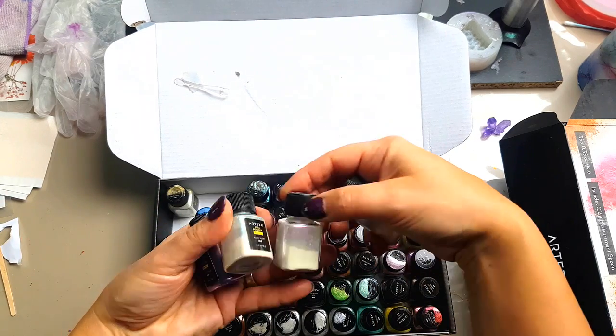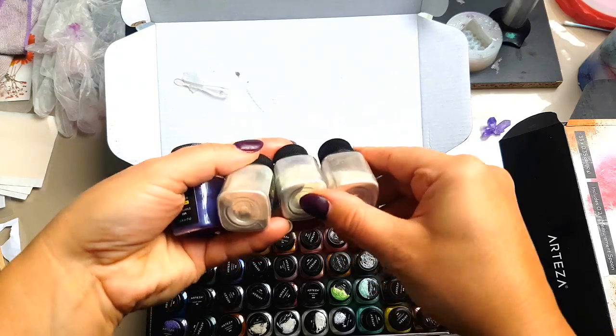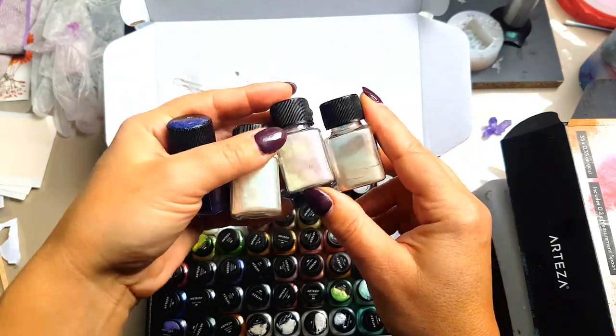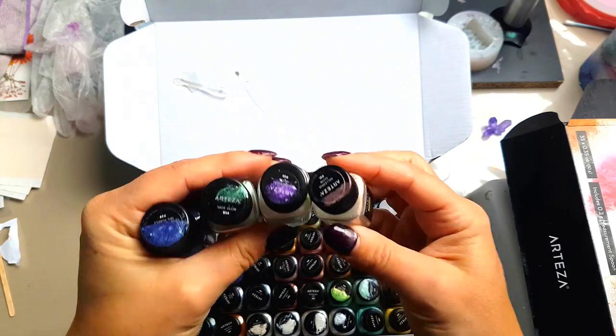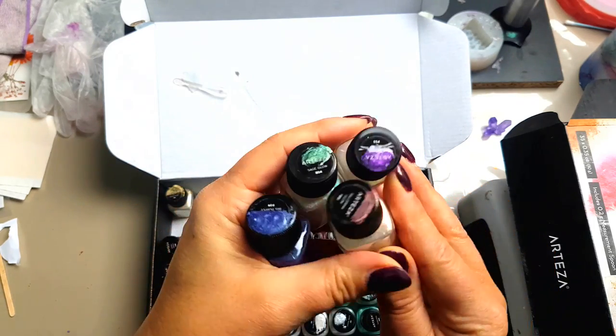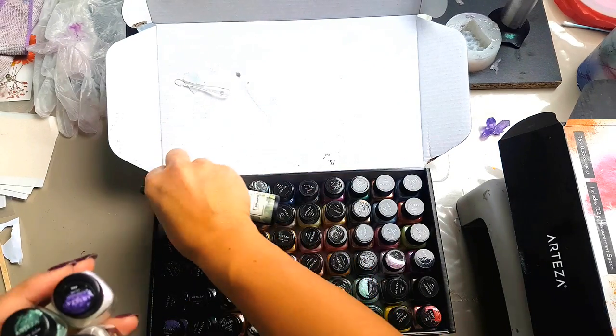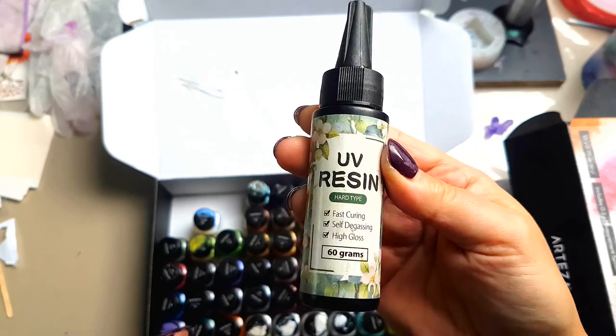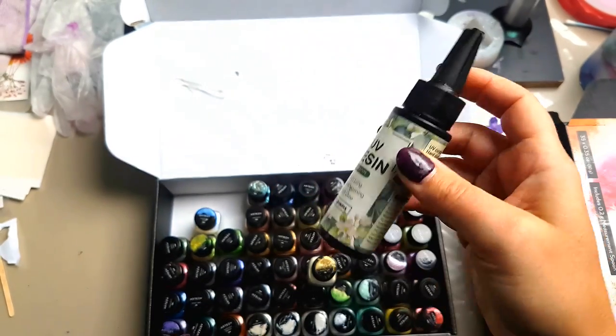In the jar, some of the glows all look basically white. If you flick it to the sun you can sort of see what the interference color will be, but I have a top tip for you: paint the tops of the jars so you know exactly what you're getting inside.